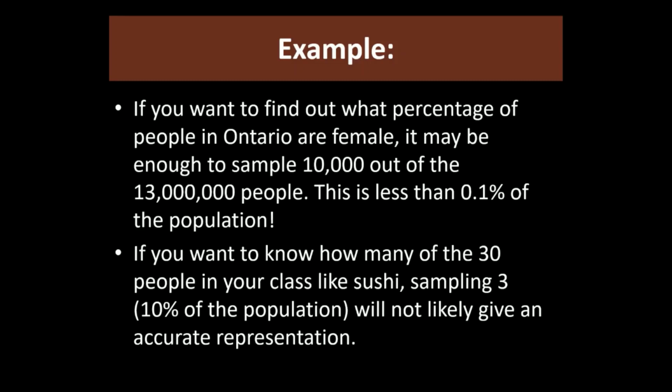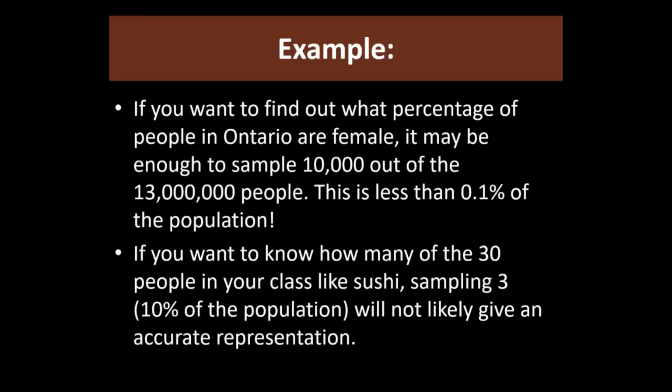Whereas if I want to know how many of the 30 people in my class like sushi, if I sample 10% of that population, now keep in mind for the first one that we did at the top there, 0.1% was enough. Here, I'm going to sample 10% of my population. That's 100 times bigger sample size by percentage.